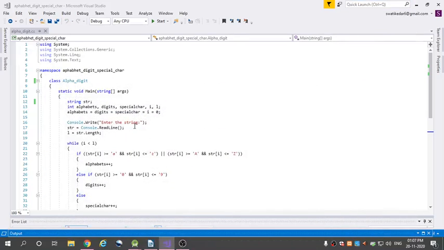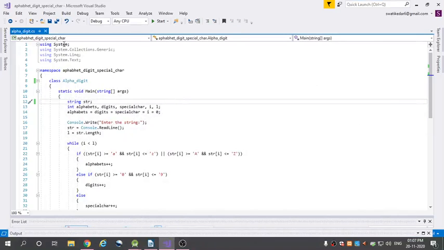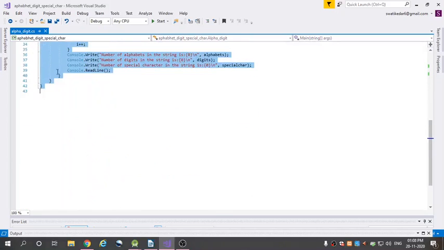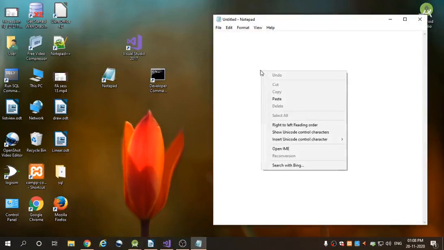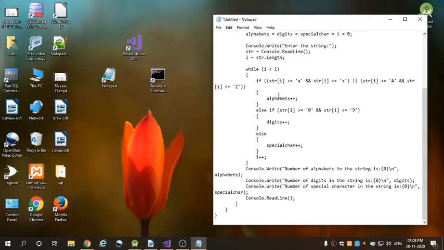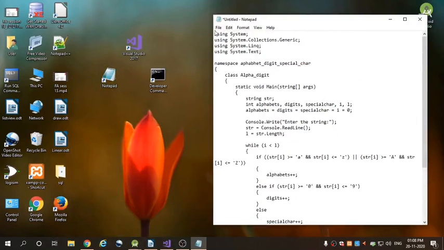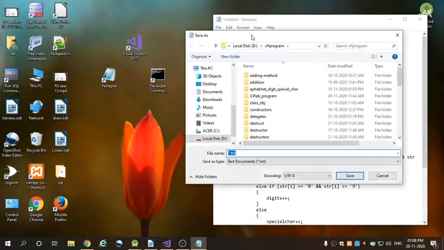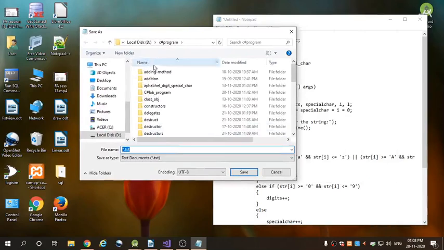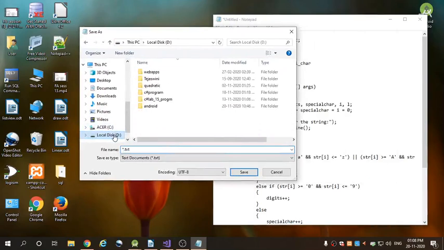Now we go for the execution on the developer command prompt. For that you have to copy this program and paste it in Notepad and save this program. For that you have to go to File and Save, give the class name as the file name, and save this file in D drive.